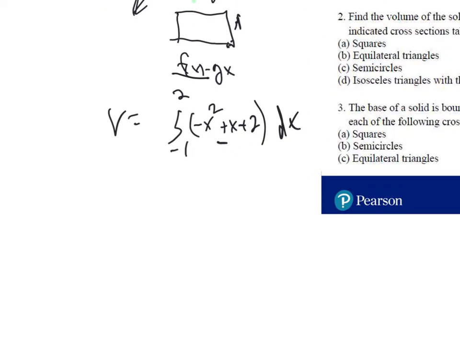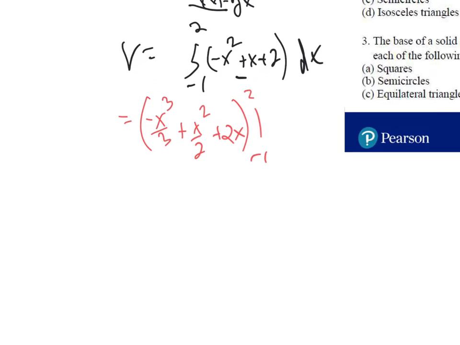Let's see if we can do it by hand, make it work. When I integrated that, that would become a negative x cubed over 3 plus x squared over 2 plus 2x, all of this from negative 1 to 2. The odds of getting it right is pretty slim because there's a lot of places to make a dumb mistake. If I plug in a 2, 2 cubed is 8, so that's a negative 8/3. Plug in a 2, that's a 4. 4 over 2 is a 2. Plug in a 2, it's 2 times 2, no, it's 4.